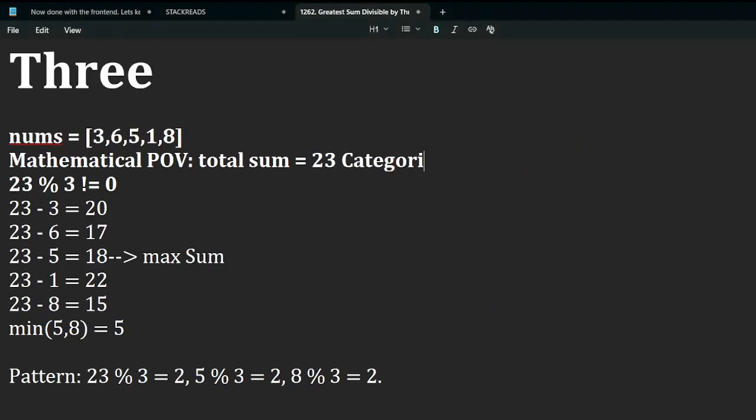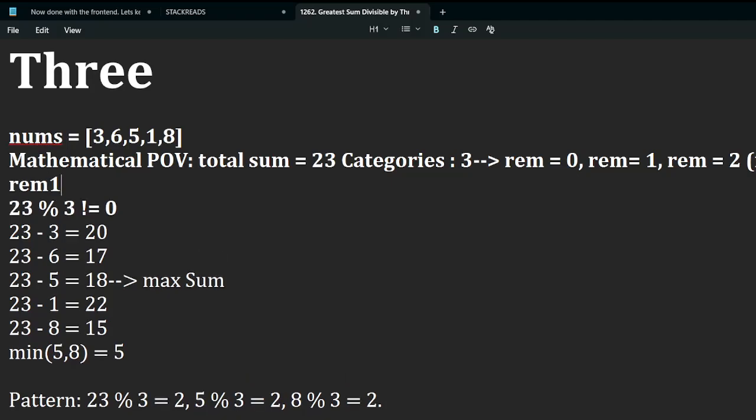So the basic point is there are three categories. When any number is divided by 3, we have three possibilities of getting three remainders. One is remainder 0. We get remainder 0 when the number is a multiple of 3. We get remainder 1 and we get remainder 2. So let these remainders be remainder 0, remainder 1 and remainder 2.